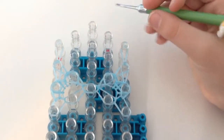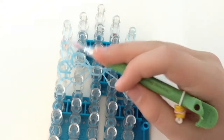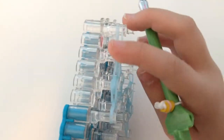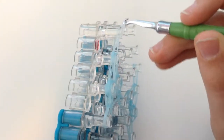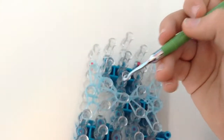So once you're done, your loom should look something like this. And we're going to be making slip knots on these two pins. So if you don't know how, I'm going to show you how to make that. I'm just going to be from the side so it's easier for you to see. You're going to grab this bottom band, bring it up, and let go of it. So it should look like this.